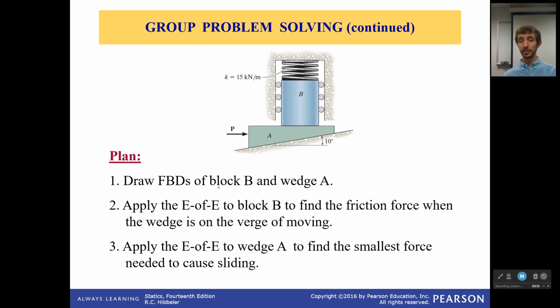You're going to apply the equations of equilibrium to one of them. It says to block B. And then finally to wedge A to solve for that force. Now, question for you. Why A? Why A second? Because honestly, if you're trying to solve for P, most likely you can't do that in one go. So you don't have any point in solving the equations at A until you've done it at B. Because you're probably going to need this info to solve it at A. That's just how it's going to work.